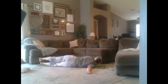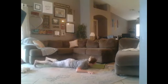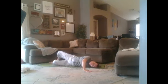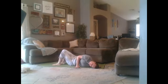Inhale, come through center. And then switching it out, taking the left arm out to the side. Use your right hand to roll yourself onto the left side of your body. And then maybe you come a little past that. Maybe you bring your feet to the floor. Stretching that left shoulder.